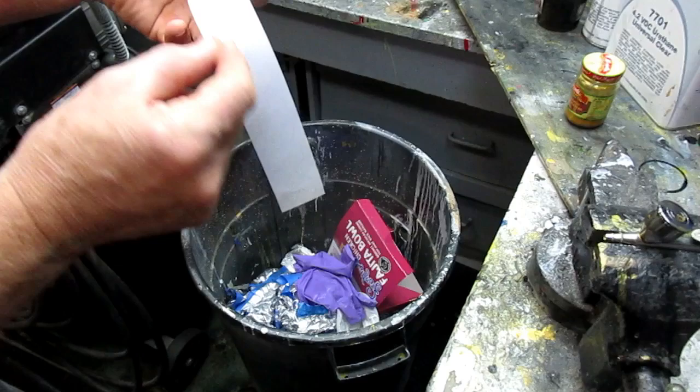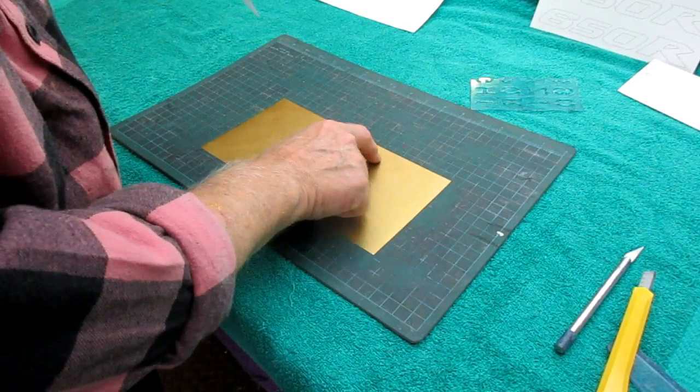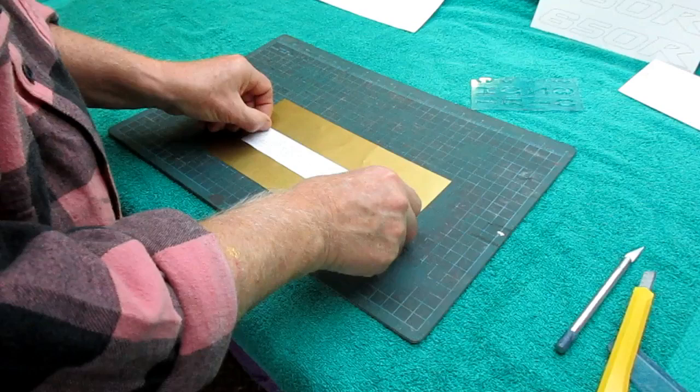Another little tip, and I'm not sure this was on yesterday's video. I did notice that of the Oracal, when I cut the piece away, there were a couple of places that had a little bit of a wrinkle. Well, we would like to have no wrinkle, of course. And to lay this down on a spot, and I'm looking. Since we don't have to save material as such, that'll be fine.